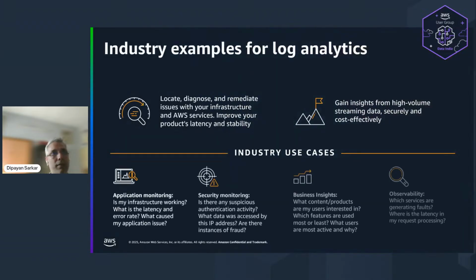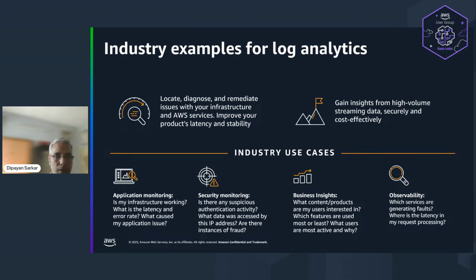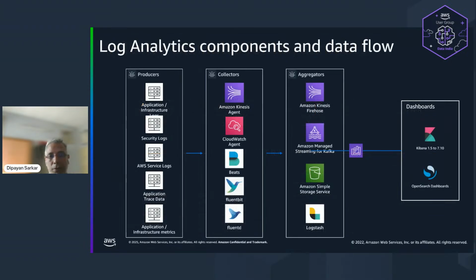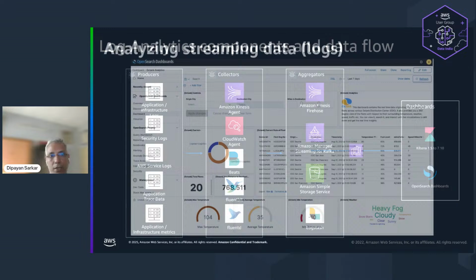Now, in terms of real-time analytics, generally you will see real-time analytics as application monitoring, security monitoring, log analytics, observability. Those are basically real-time monitoring of your application, right? Where you are generating a lot of data, where you need to monitor and create your observability. For that, we already discussed how you can ingest the data, right? You have a producer, you have different collectors, then there are different aggregators, and using that, you can ingest the data into the OpenSearch cluster.